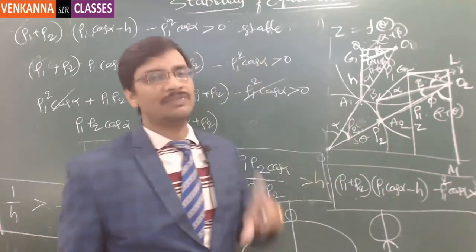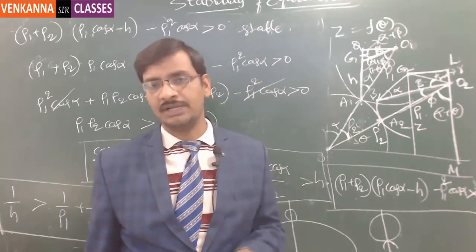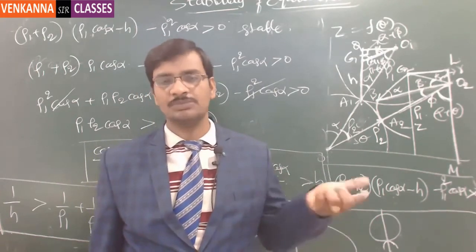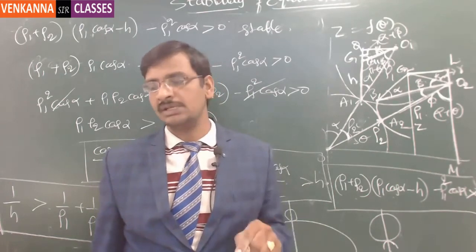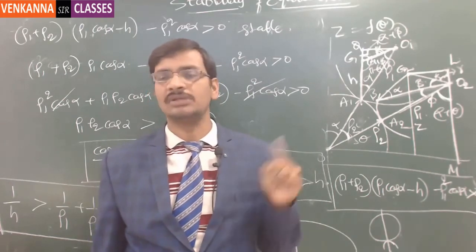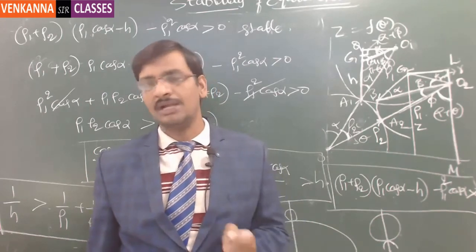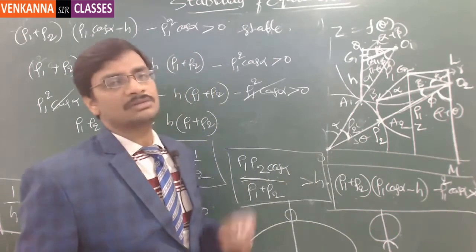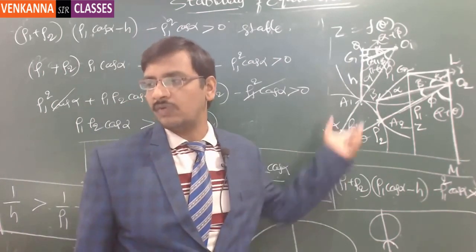You need to identify the z value, which is nothing but the height from the ground, as a function of theta. And then you can find the derivative, which is anyway 0 as per the principle of virtual work. And the second derivative value is very crucial for us. If it is positive, then the equilibrium is going to be stable. And if it is negative, then the equilibrium is going to be unstable. So for that you want to identify d square z by d theta square for the appropriate conditions.